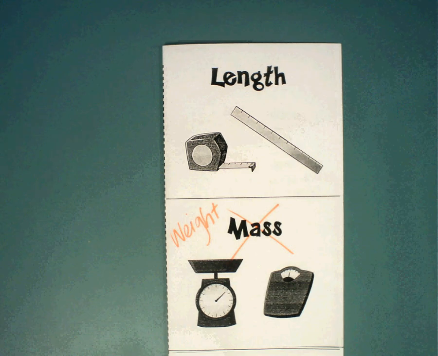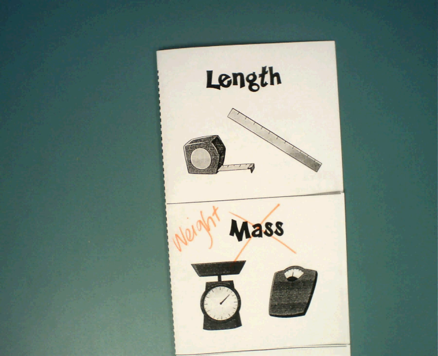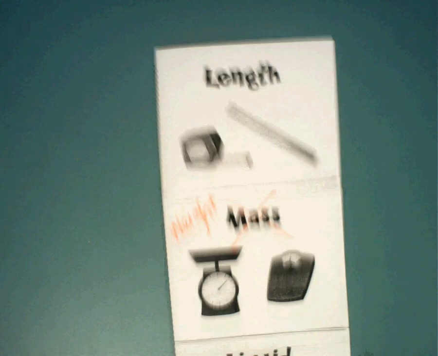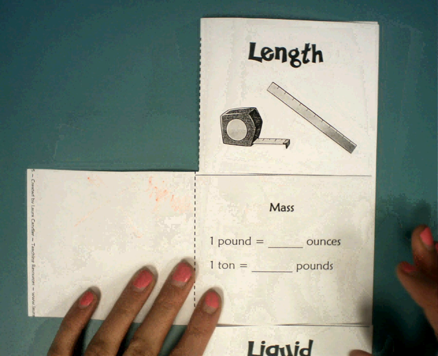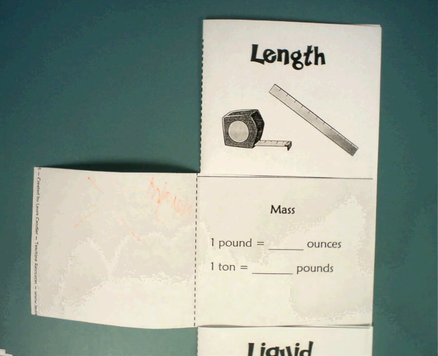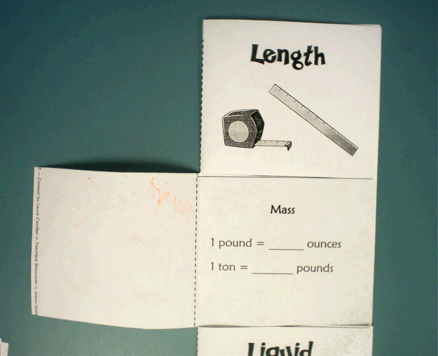The next thing we're going to talk about is weight. Remember, it's not mass, it's weight, right? So let's open that one up. 1 pound equals blank ounces. Okay. Let me try to think of a time whenever y'all use ounces. If you look at any box of crackers or bag of chips or whatever, if it's big enough, it'll usually have on it how many ounces it is.